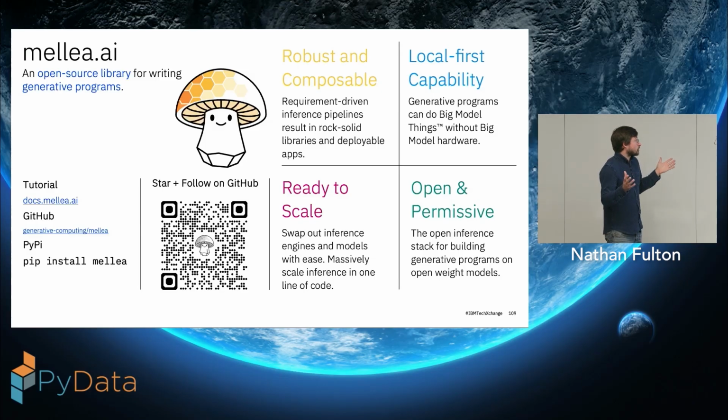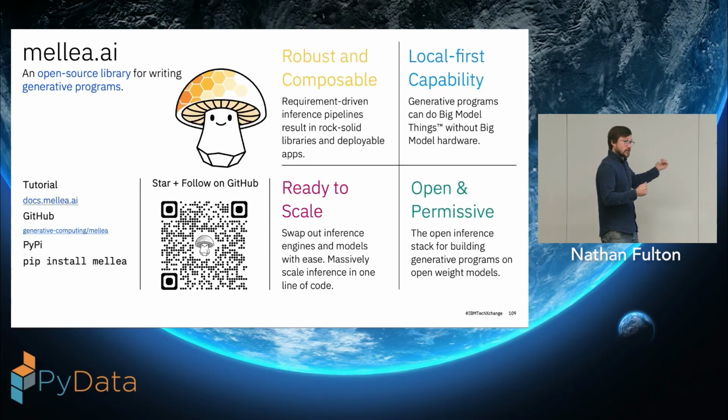OK, so to summarize, Mellea is a library for writing what we call generative programs, which is just a different way of building applications that use LLMs, or agents, if you want to call them that. The library is designed to enable you to write robust and composable programs that hide information where it's needed, and that provide high-level interfaces that other people can use. We've designed Mellea to work well with local inference on small models, because when you program in this style, you can use small models to do big model things, right?